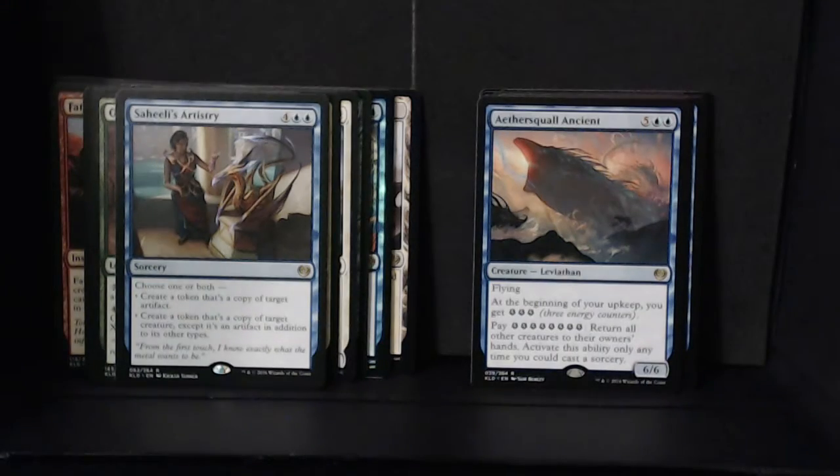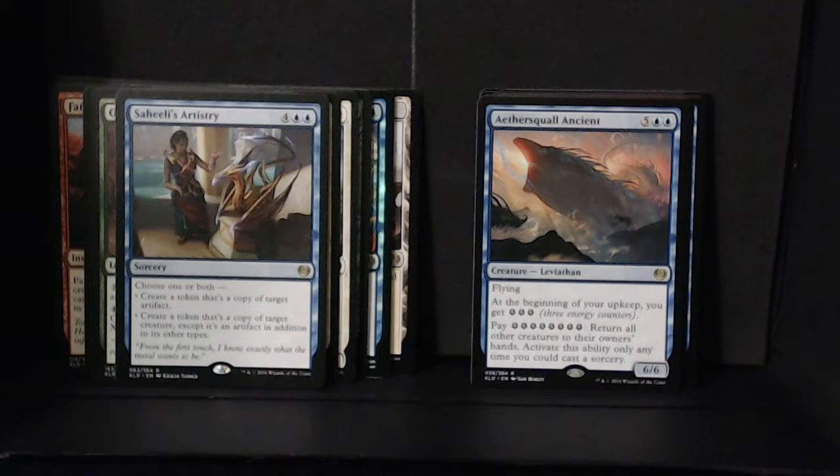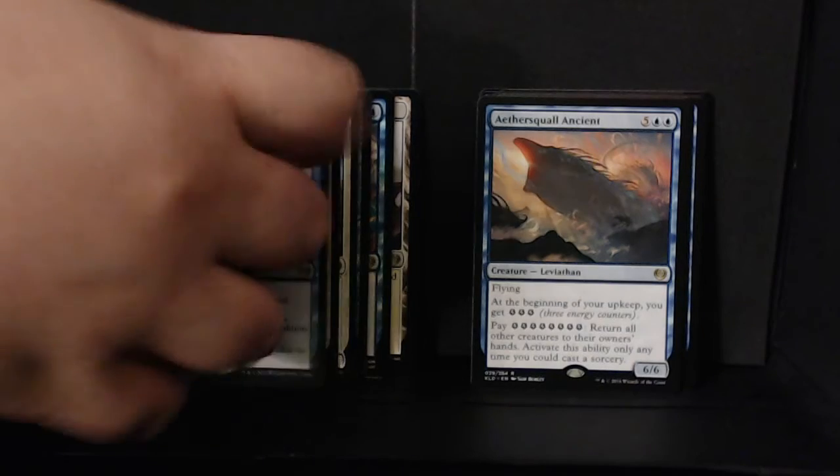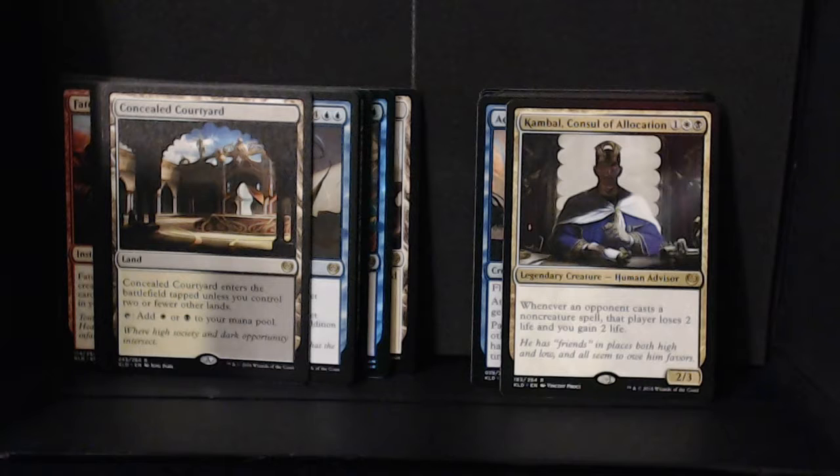Oh, Furious Reprisal. Yeah, like I said last time, that's the Chandra I've been waiting to see. No, that's not the Chandra we want to see. Another rare land, this time a white-black Concealed Courtyard. Again, has the same wording. It enters the battlefield tapped unless you have fewer than 2 lands, I think. That's the exact wording on it. Another duplicate for me, Campbell. I still haven't got one of them. We might have to do a trade.